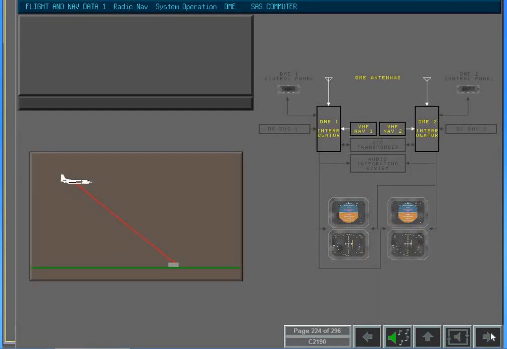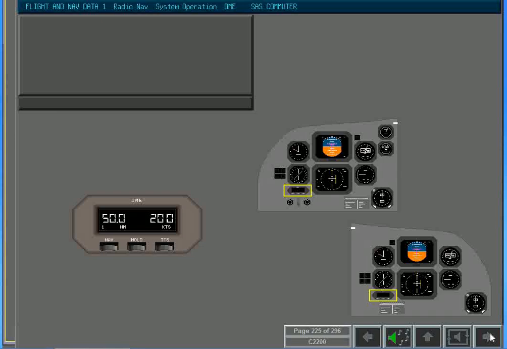As we have seen in a previous section, the VHF nav receivers auto-tune the DME station whenever a VOR ILS station is tuned. The DME transceiver transmits to and receives signals from the DME ground station. Typically, the DME indicator shows the distance to the DME station and the ground speed. The indicator can also show the time to station value. Press the appropriate control on the DME panel to display the time to station.